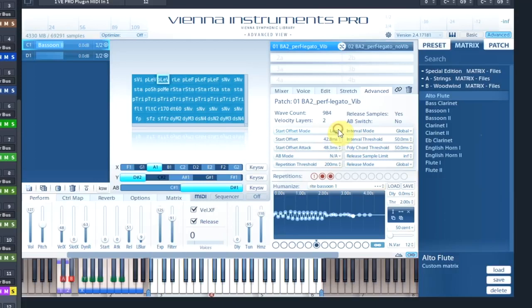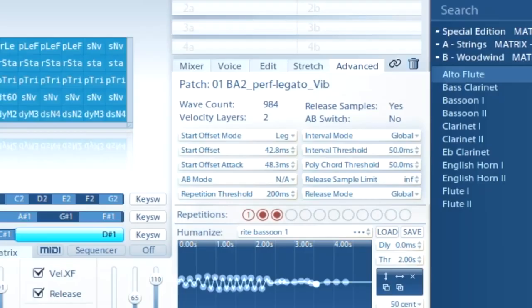I've chosen legato here. And the reason that is extremely useful is that if you were just beginning your excursion into Vienna Instruments Pro and Vienna Symphonic Libraries, dry samples, not their Synchron series, but their Vienna Instruments series, you'll notice that sometimes if you're going two half notes together that are adagio, the transition seems very abrupt or harsh. This is your friend. You pick the legato, and then you cut into the samples by however many milliseconds. Right here, I've done like 42 point whatever. And then the start offset attack.